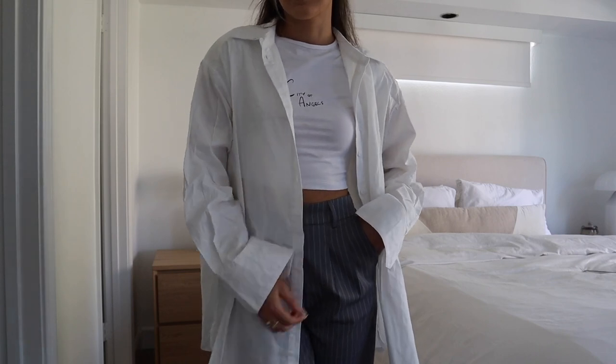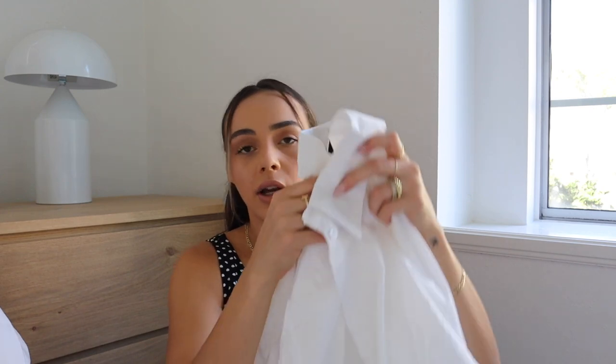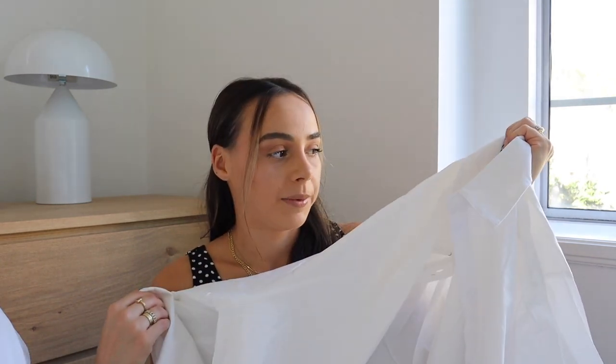I got it in a size 10, which is about three sizes bigger than my normal size in Princess Polly sizing. I was thinking about wearing it with a belt on top — Princess Polly has a really cute belt. I really like the quality of this; it came with a little bralette that you can wear underneath, which is a cute added plus. You could also wear this over jeans with the sleeves rolled up — I thought it was really pretty and you could throw it over everything.